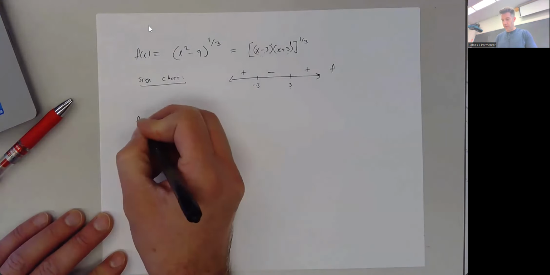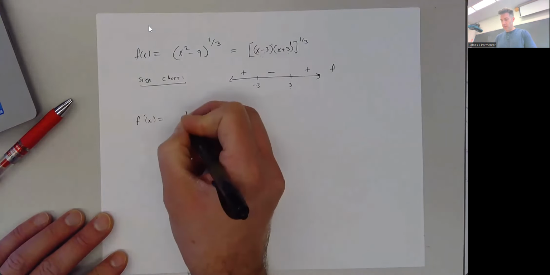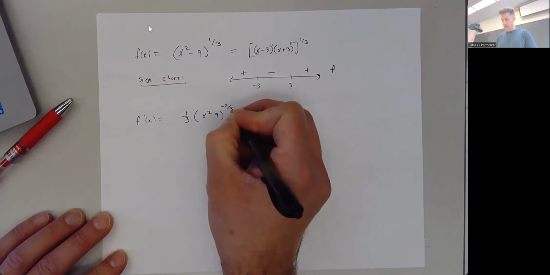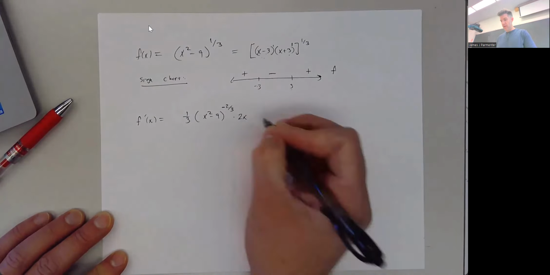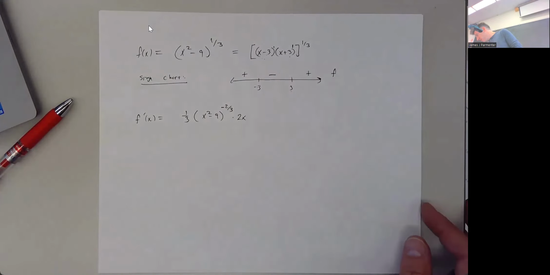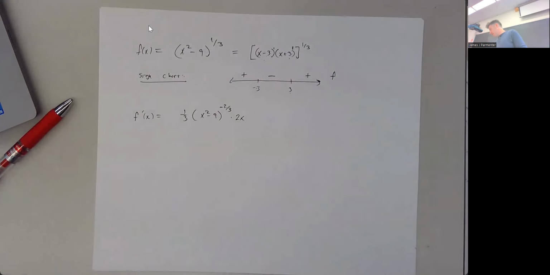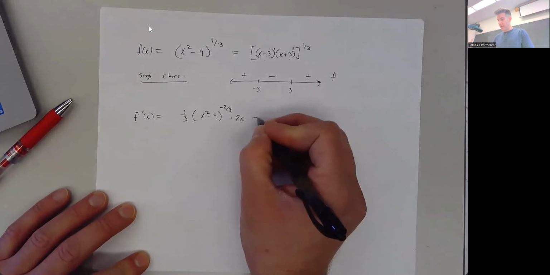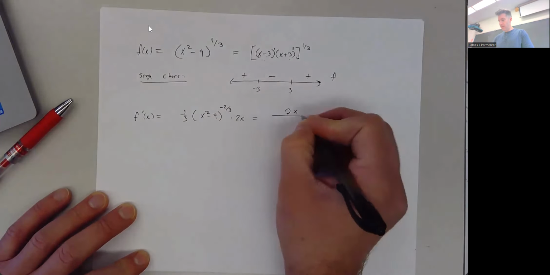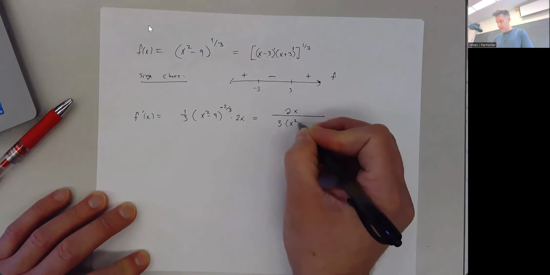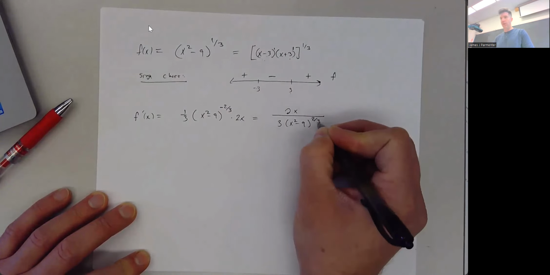because I don't want to use the product rule unnecessarily. So for our first derivative here, it's going to be 1/3 times our stuff to the -2/3 power times the derivative of our stuff. And I wouldn't be surprised if he wanted you to write this with positive powers. So writing this so everything has positive powers, we're going to rewrite this as 2x on top, and on the bottom we're going to have that 3, and then x squared minus 9 to the 2/3 power.